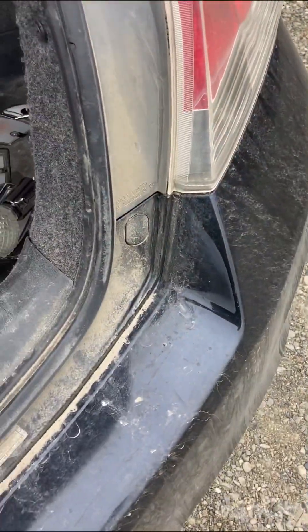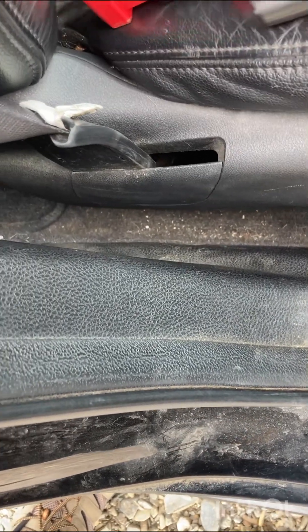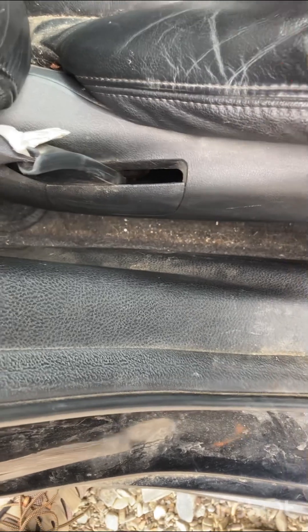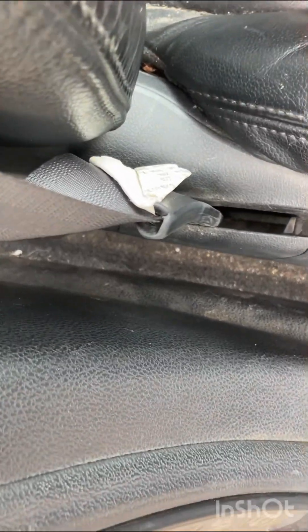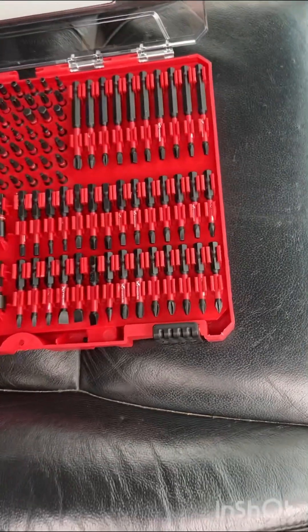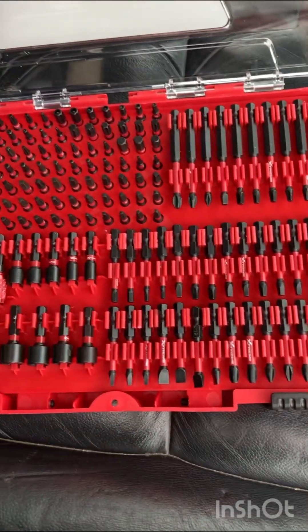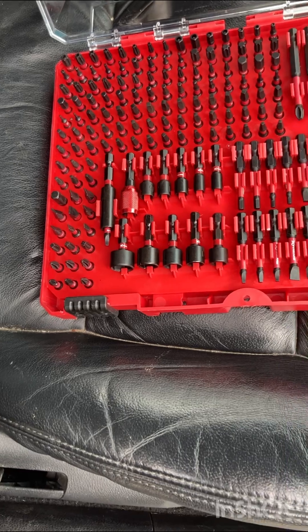I also have nice tools on sale that I usually have to pick up. I don't know why, but if any of you are at Costco — the American version, I'm not sure if that's Costco as well or what — this was on sale at Costco. Nice bit set, couldn't refuse it, it was like 30% off.